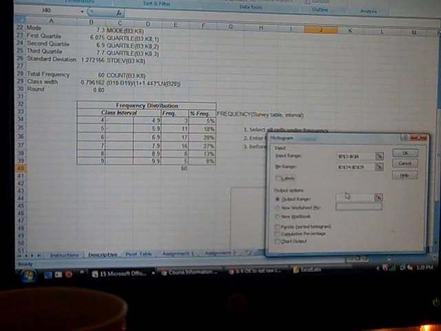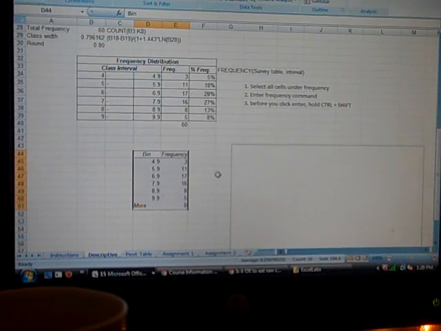Okay, and then for the output range, we just want it in, let's see, where's a good place to put it? D42. Yeah, D42 should be good. Or D44, just to be safe. And then push OK. Alright, and now you can see our frequency and our class interval right here.